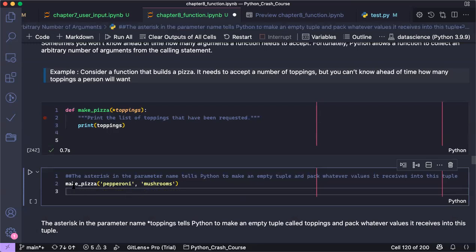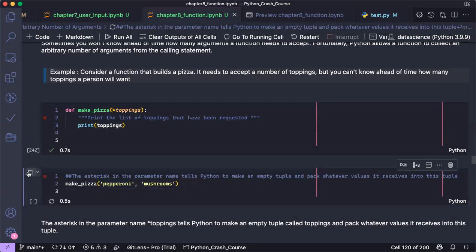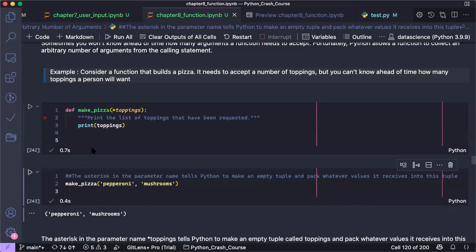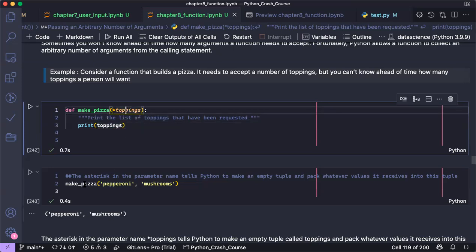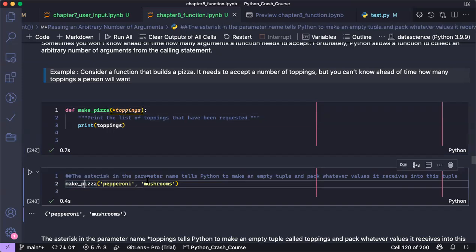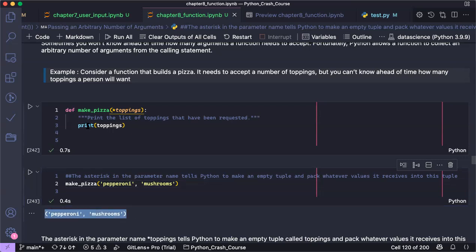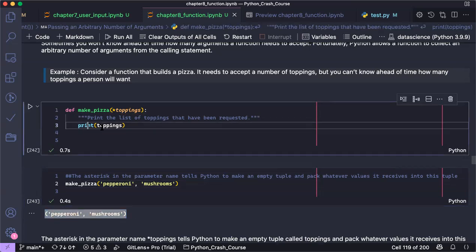You can see this one is with 2 arguments. It will now print the toppings. What are the toppings? When you have this asterisk here, it will print whatever you put here. So now I say make pizza and I input 2 items. When I run it, it will return the items, because that is what the function does: it prints whatever you input.